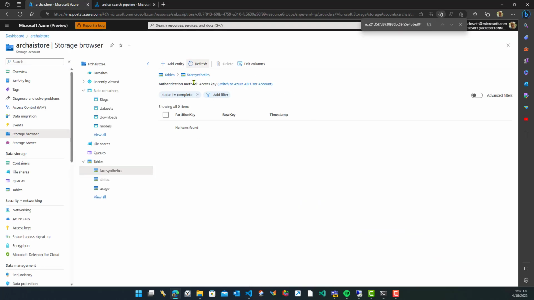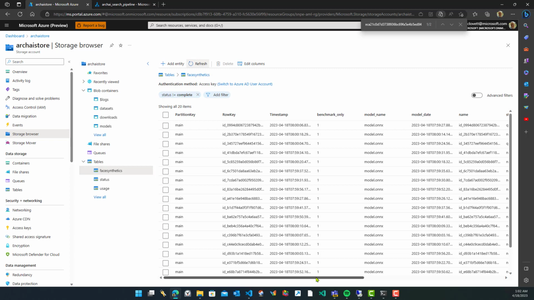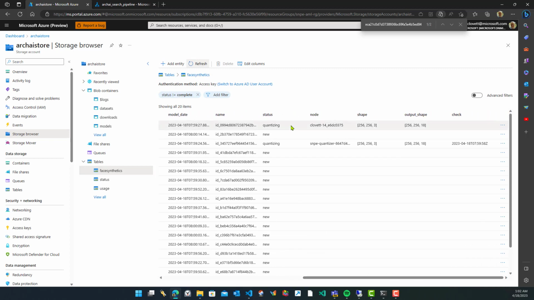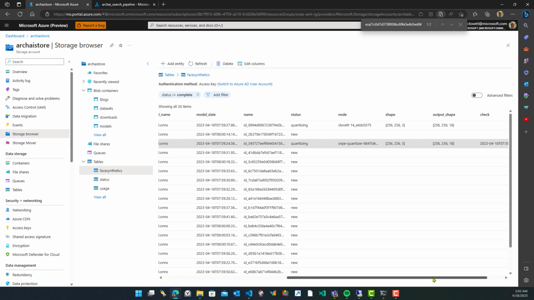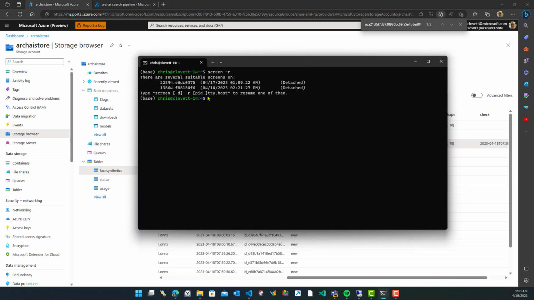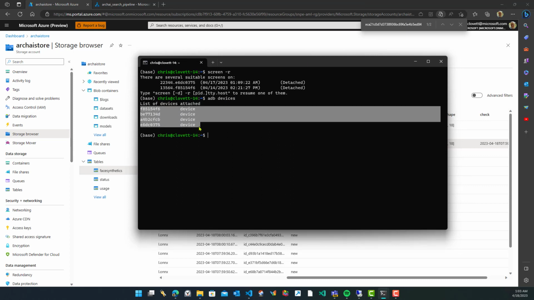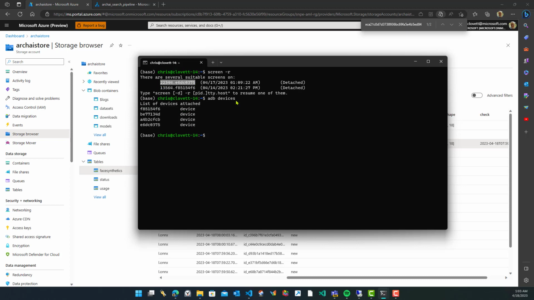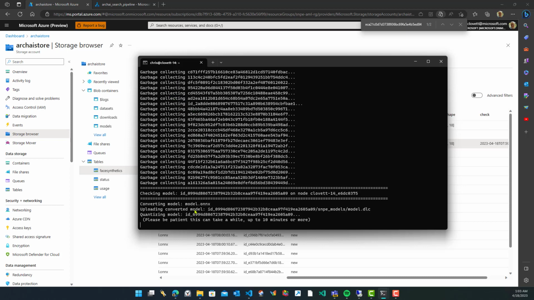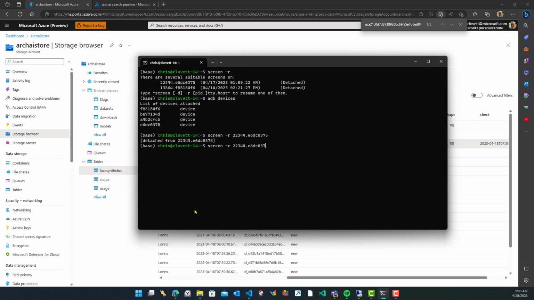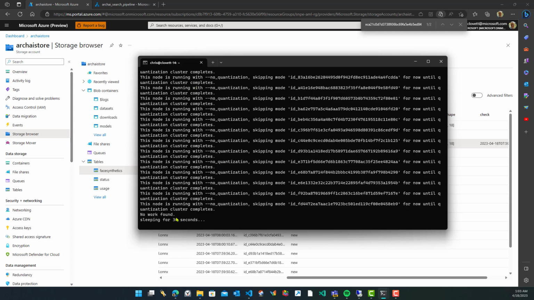testing. We'll see that if we go over to the store and look for models that are not complete. We can see all of these new models showed up, and it's quantizing, and when the quantization is done, it will soon start doing inference testing on these models on the Snapdragon hardware. I can jump over to the machine that's connected to the Qualcomm hardware. I actually have 4 Qualcomm boards connected here, and we have some remote screens running. This one is doing quantization, and the other one will be waiting for quantized models that it can test. So it's in an idle loop here, waiting for that quantization to finish.